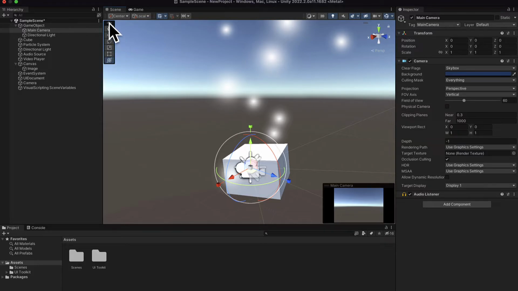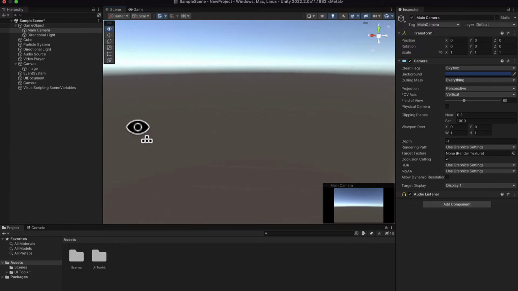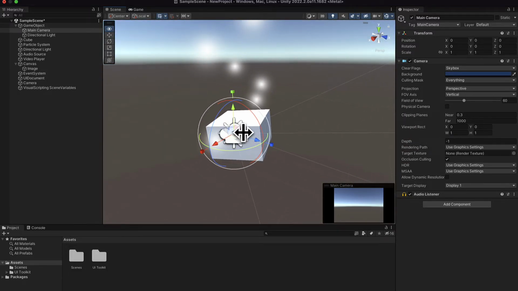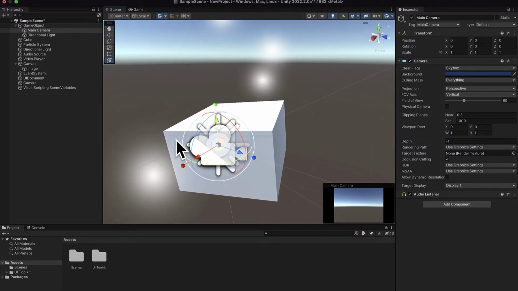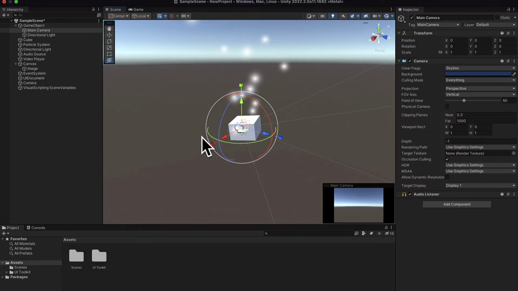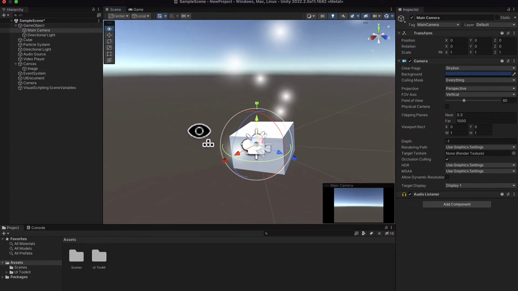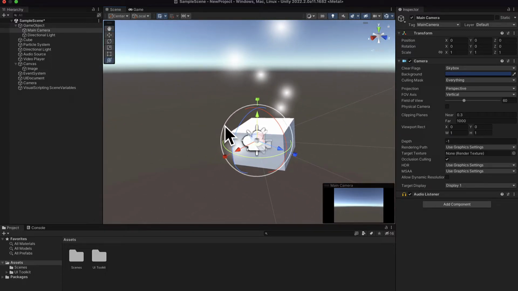To move around or look around the scene view, you can right-click in the world. This allows you to look around the world. You can also scroll forward and back to zoom in and to zoom out. All right, so there we go. We can orbit around.